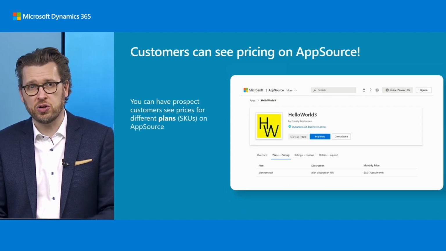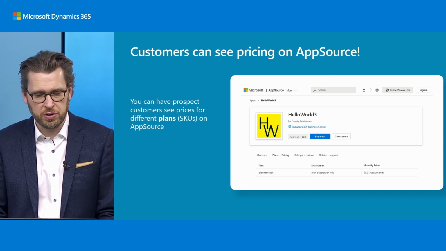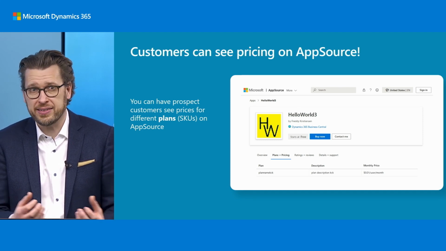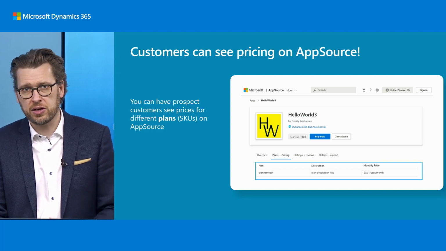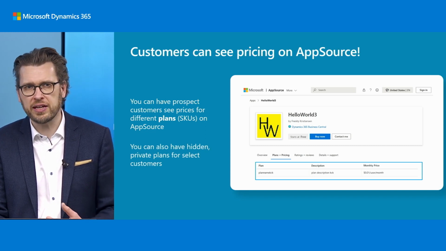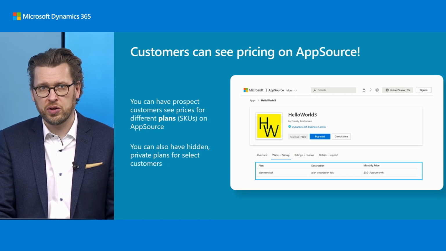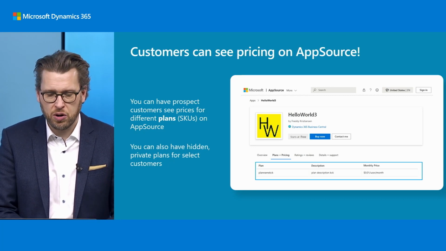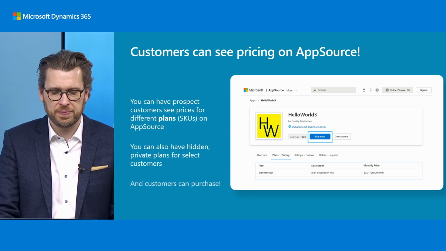So that means that your customers can see pricing on AppSource. You can show different plans, that's basically SKUs, on AppSource, and the customer can see that price in detail. You can also have hidden private plans for a select set of customers, so that when the customer logs into AppSource, only the customers that you selected would be able to see these private plans.